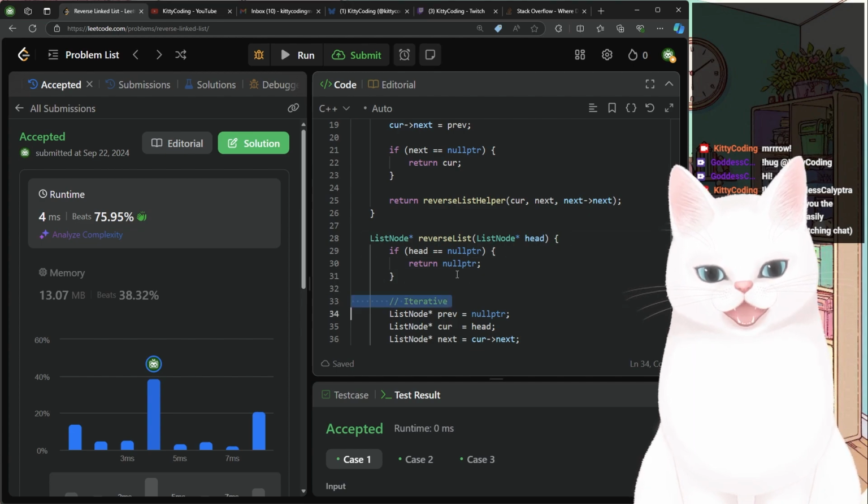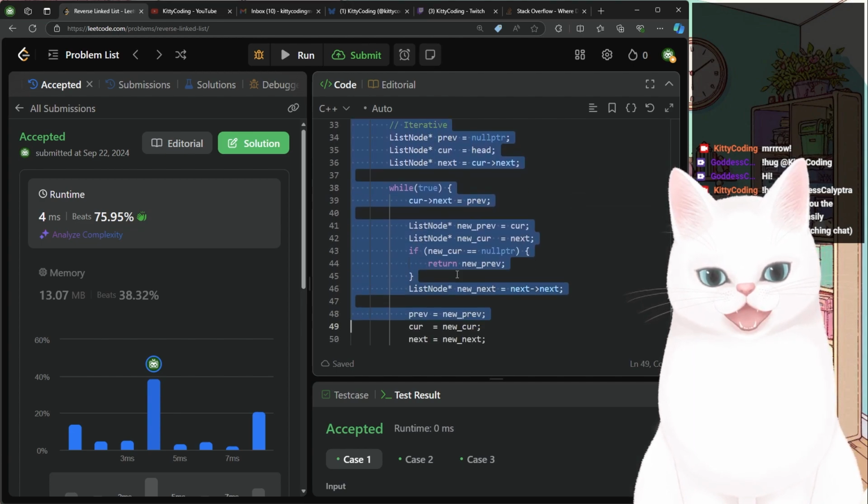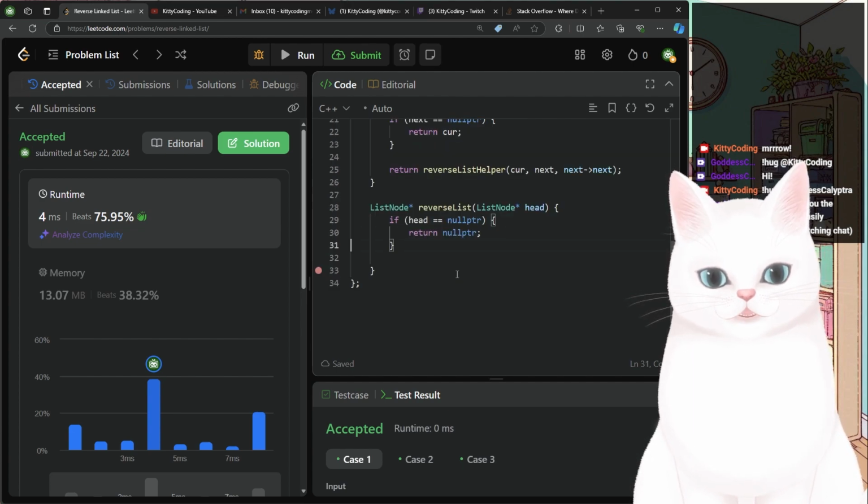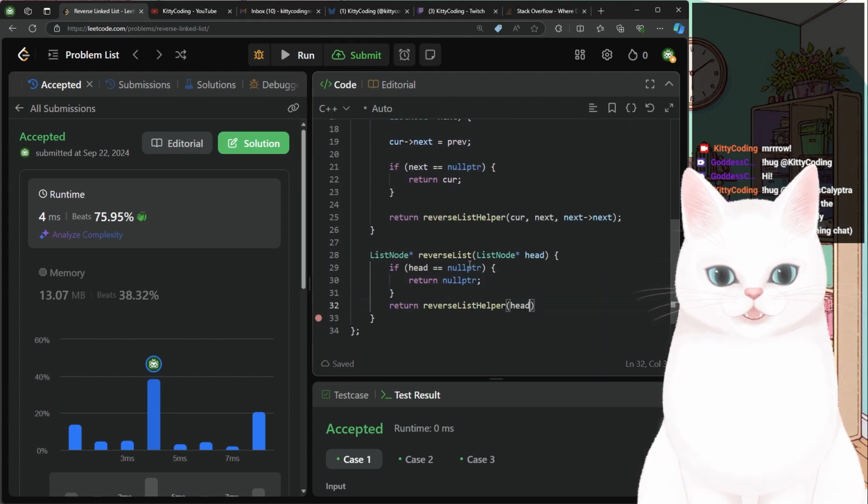Okay, and then here, I'm still keeping that 0 size list case because I don't want to deal with it in my recursive function. And I'm just going to return what I do, previous, current, head.